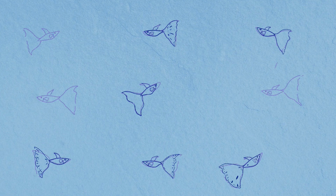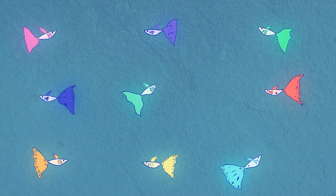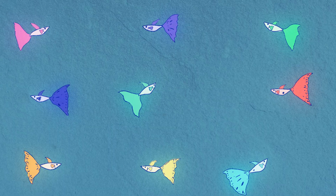Then for some of them, I drew little dots along the tails. Make sure the dots point towards the end of the body, and it makes a really beautiful pattern. Then you can finish off by coloring them in. Because guppies come in all different colors, feel free to make the rainbow on your paper. With that, here these little lovelies are. Aren't they precious?